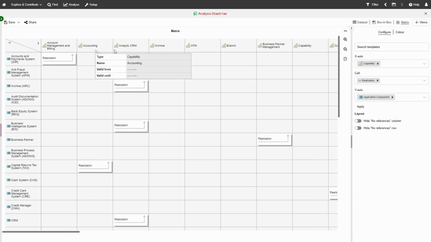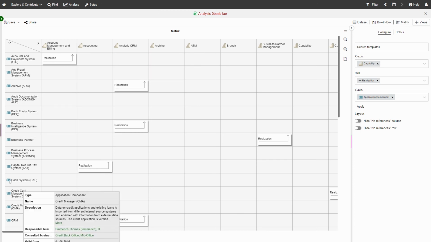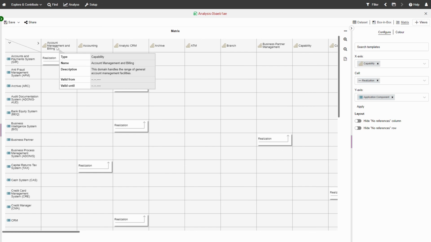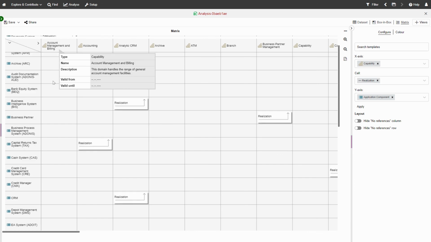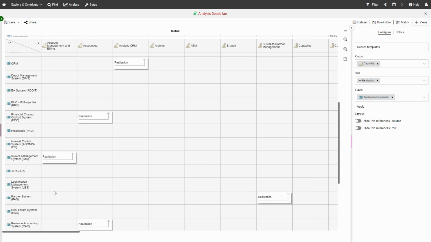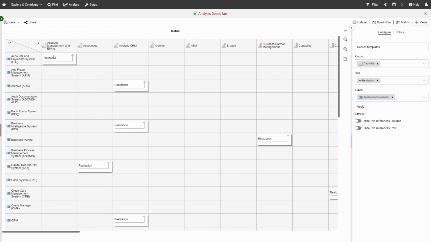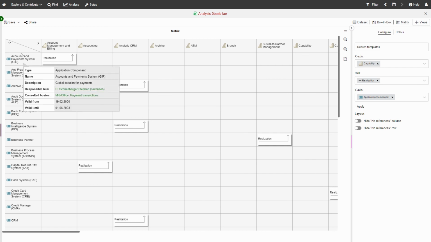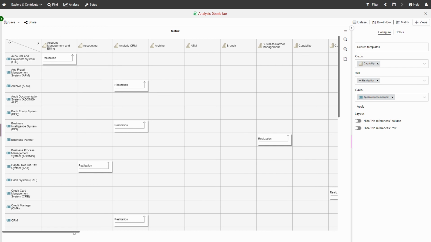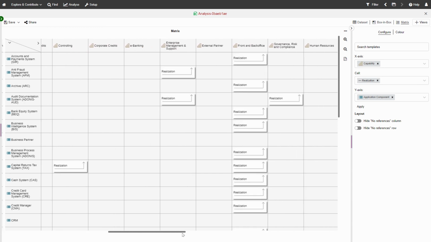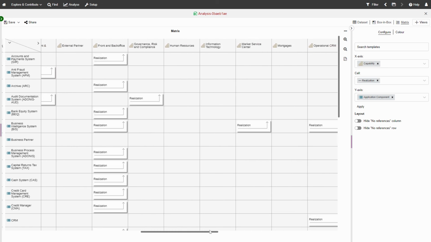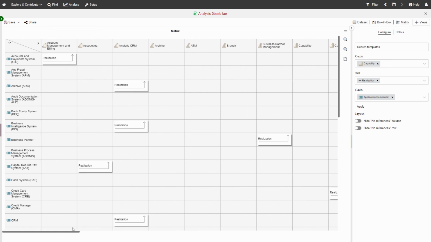So now here we have a matrix view of our capabilities and application components, and we can see which applications are needed for which of those capabilities. But we can also see another thing, and that is if one application is used to realize more than one capability, which we can see that it is often a case.